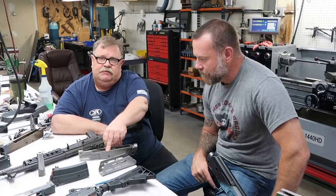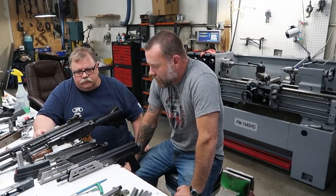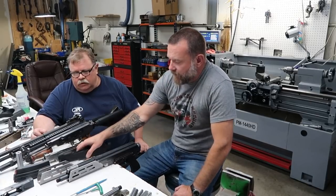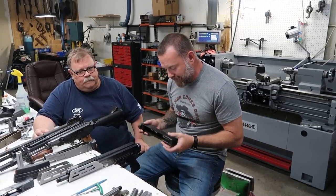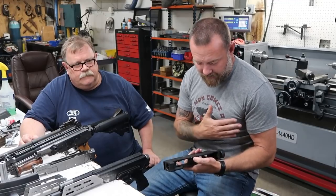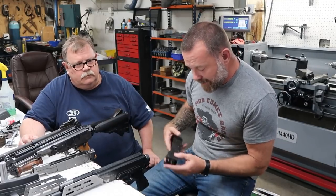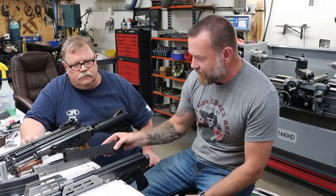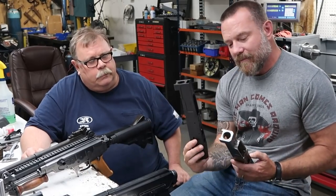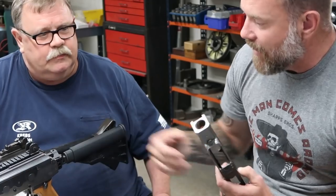If anybody needs ammo, just call up the shop and we can have it drop-shipped to you for 65 cents a round. John and Mark, give us a little background on the inspiration for the receiver and the collaboration. So we're talking about the 9x39, but for us it started life as our MB-47 receiver, which is our 7.62x39 receiver. Each one is milled from a solid 15-pound block of 4140 steel. We can only make about 20 of them in a week running two shifts, or 10 a week on a single shift — it's a crazy amount of machine time.